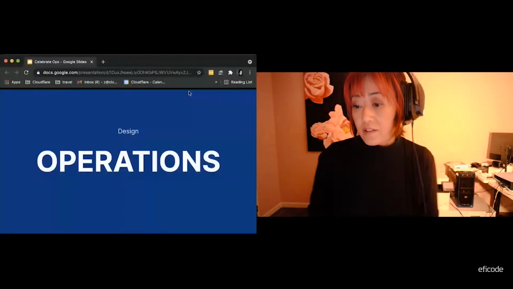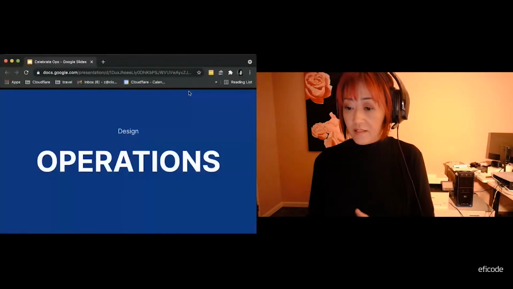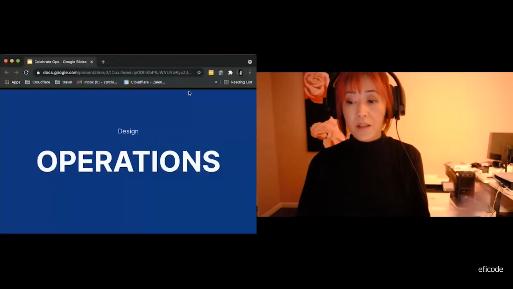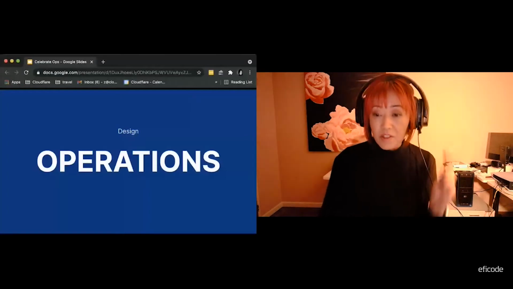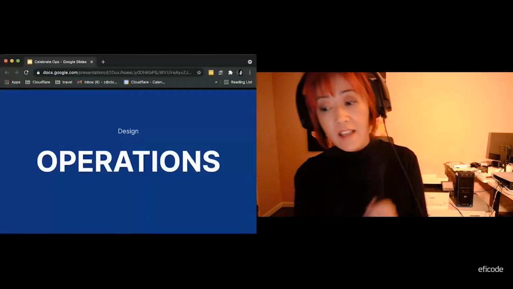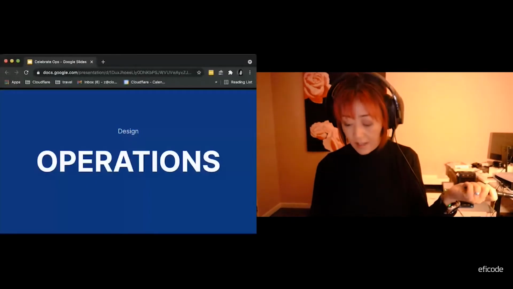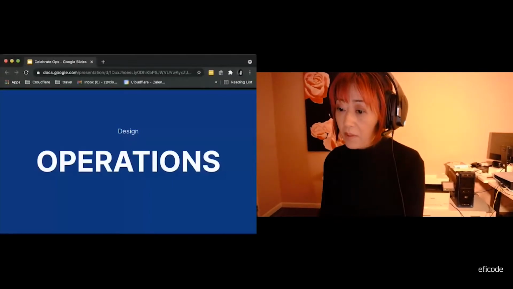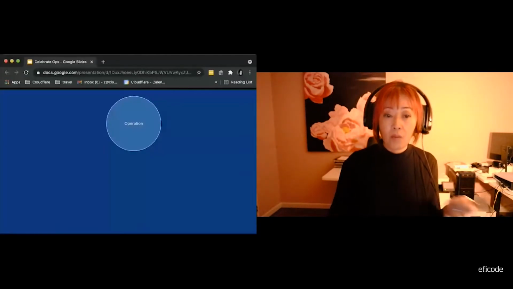In your own words, describe what you believe design ops is. Maybe you can put in the chat in a couple of words. What's your perception about design ops? I don't see a lot of chat here. Okay, let's talk about it. Sammy talked about the complexity to build design into this strategy delivery process. Design ops, it's many things actually. Design complexity and quality. Let me tell you a little bit about what design ops potentially would be doing.